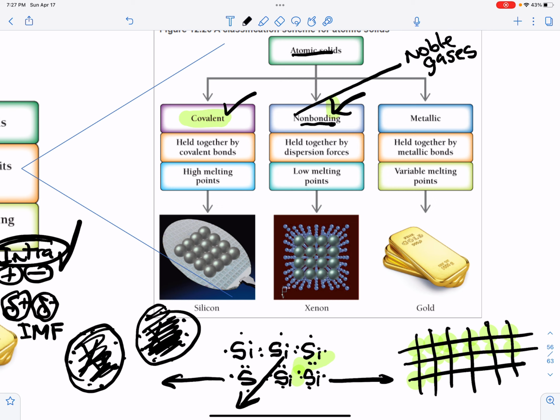So those are going to be your non-bonding atomic solids, because they already have 8 electrons, kept together by dispersion force, with very, very low temperature to slow down those gases into solids, and a lot of pressure to keep them together. And then the other atomic solid is going to be the metallic, which is made out of metal. For example, a piece of iron, a silver spoon. Anything made out of metals is going to be an atomic metallic solid, because it's made out of the same element over and over and over.